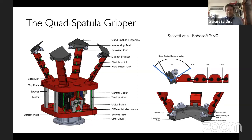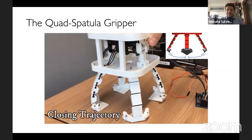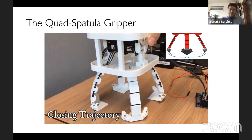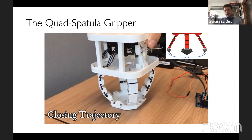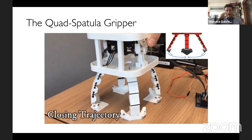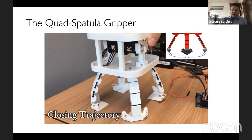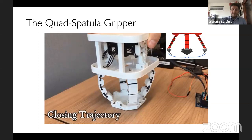So here you can see the principle of work of the gripper: you have the fingers separated. You can go over the objects, then you can command a closing trajectory, and the combination of the compliance of the finger and the idea of sliding below the objects allows you to create this plate that can then move the object.